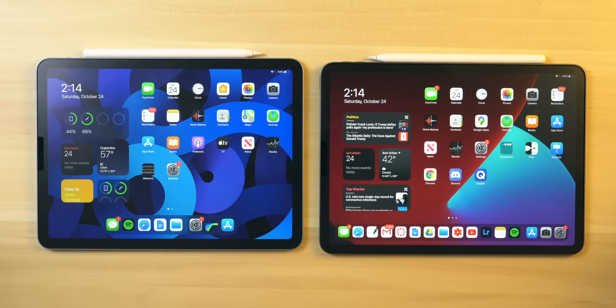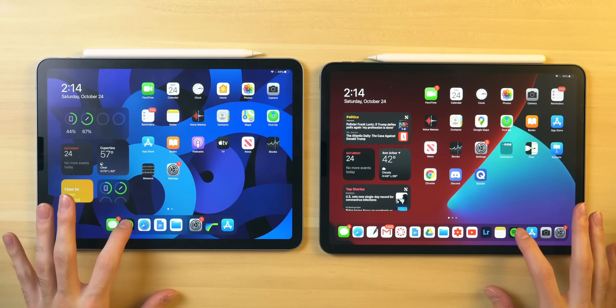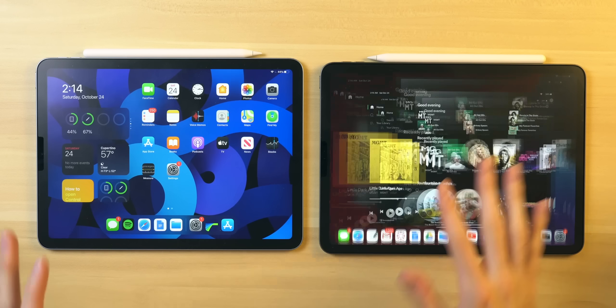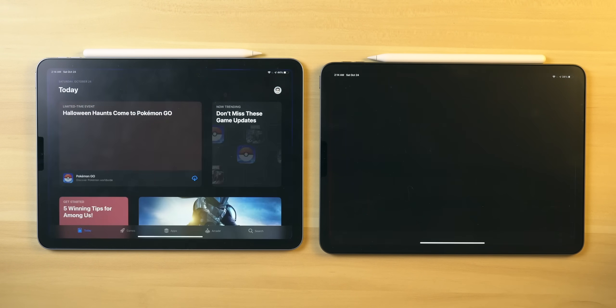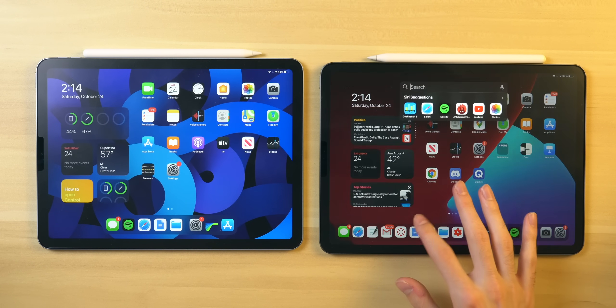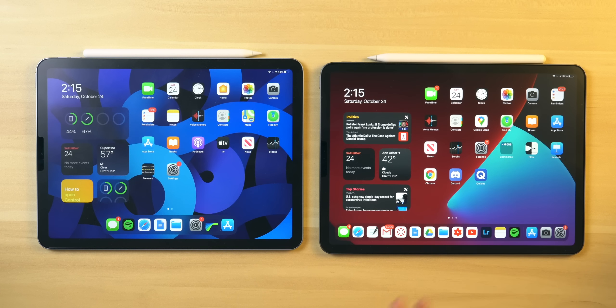Let's open up apps first and see which opens faster. Starting with Spotify — it was a tad bit quicker with the iPad Air 4, because each individual core is a bit faster. Let's try the App Store, which can be harder to open sometimes. Same thing here — just a bit quicker with the iPad Air 4. Both tablets are connected to the same network, so there's no network difference.